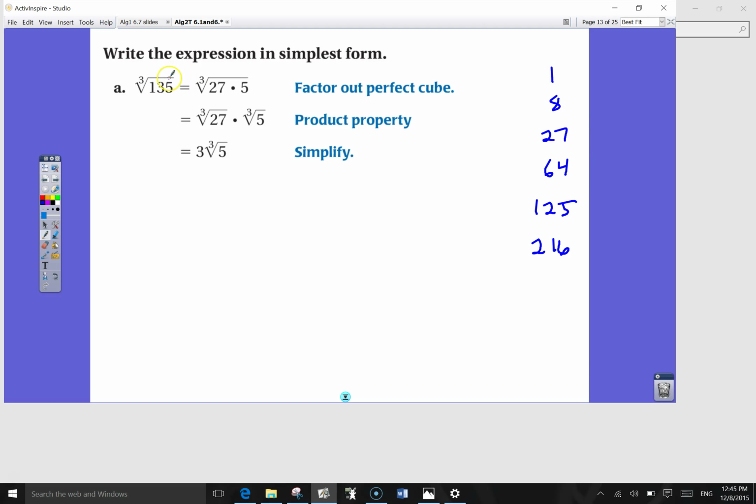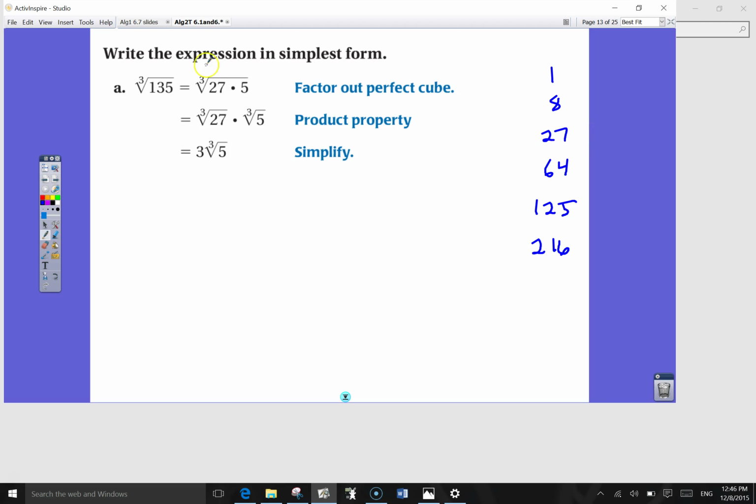Just keep dividing 135 by all the factors in this list that are less than 135. Now, there are good reasons why you really don't need to divide by 125, but just so we've got a rule, just start with 125 because 125 is less than 135. And if it divides in evenly, then you know you found the factor. But it doesn't. So you divide 135 by 64. It doesn't divide evenly either, right? You get a decimal. Then you try 27. And it turns out that 135 divided by 27 is 5.